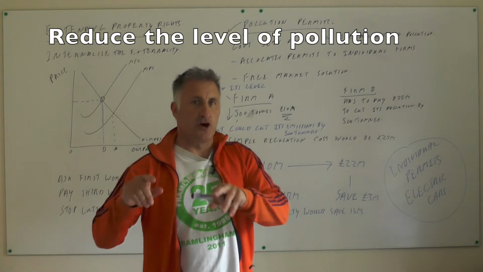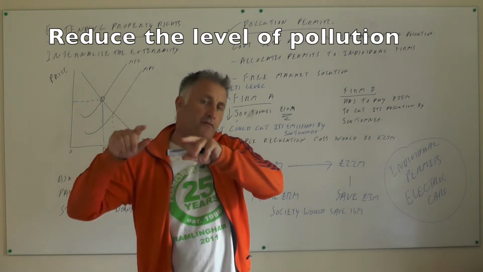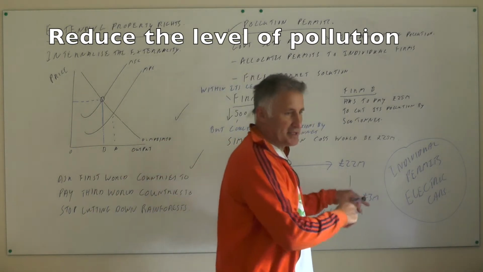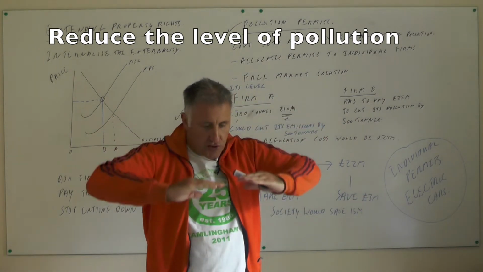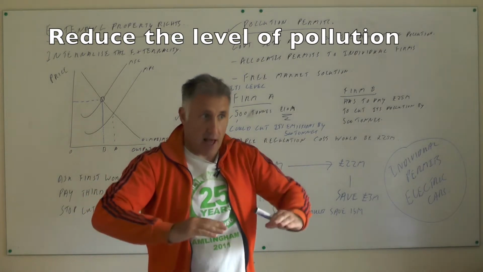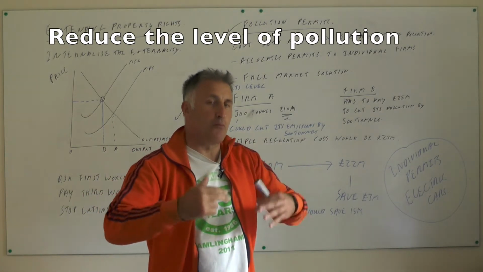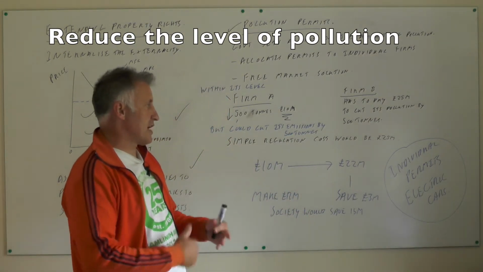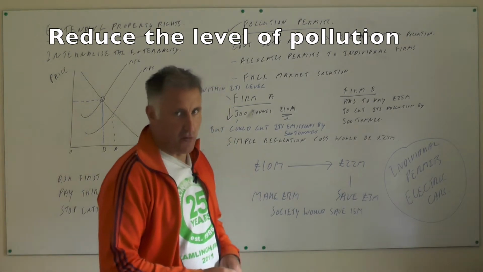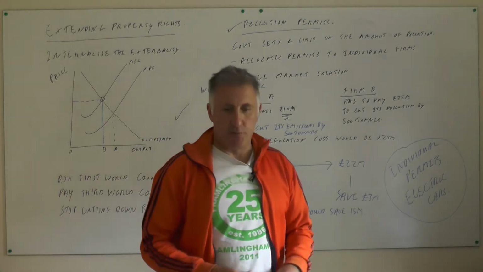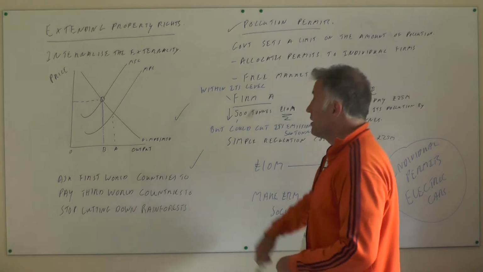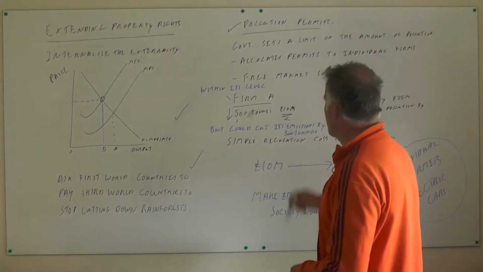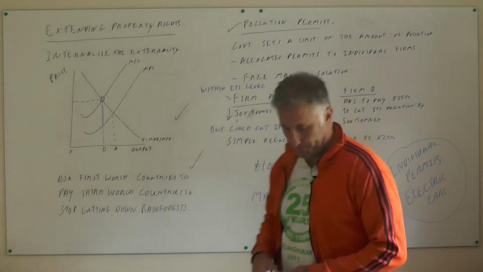So you'd be transferring money from those who do pollute the environment to those who pollute the environment less. And over time you could reduce the level of pollution that's allowed, so it'd make it tougher, so therefore people would have to adapt to the changes in the pollution levels, and therefore they would have to bring in new technologies to get over the problem. So we've got two ways of reducing pollution here: extending the property rights and using pollution permits. This here is a free market solution.